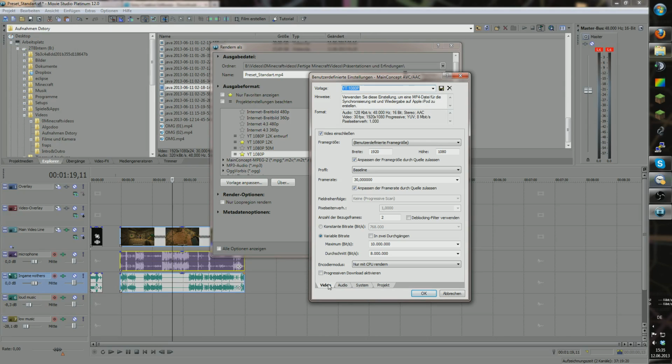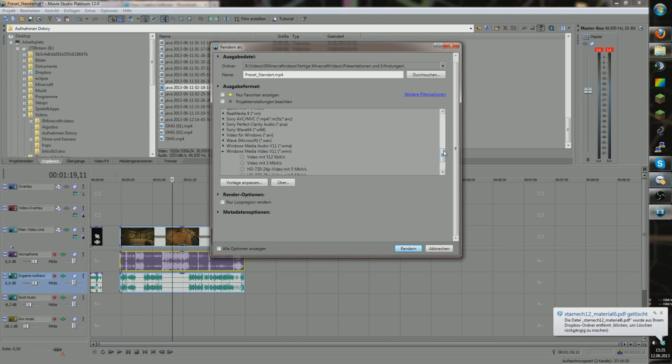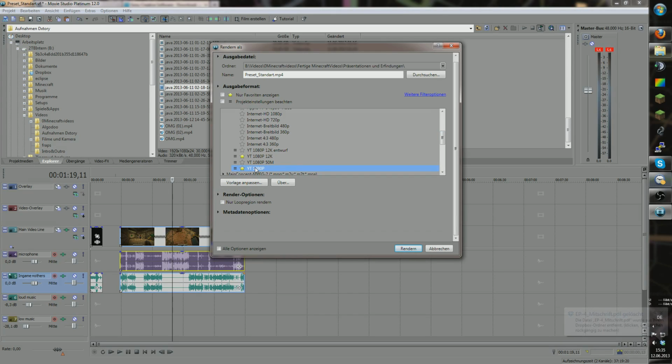One thing to add, if you're not going to use MP4, so for example, if you want to record or export in Windows Media Video, usually it takes longer to process, because the rendering itself is not that multi-threaded, so it can't use all your threads on the PC. But then you don't need to apply this gamma filter, which changes from studio to computer RGB, or the other way around. It's only necessary for the MPEG format here, so keep that in mind.